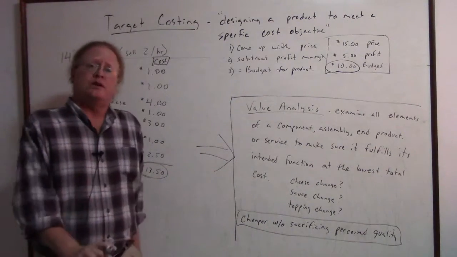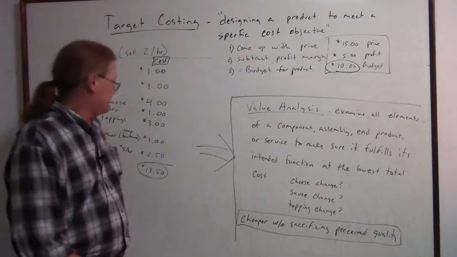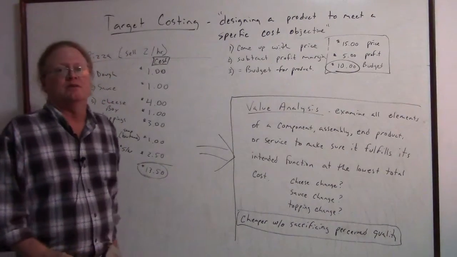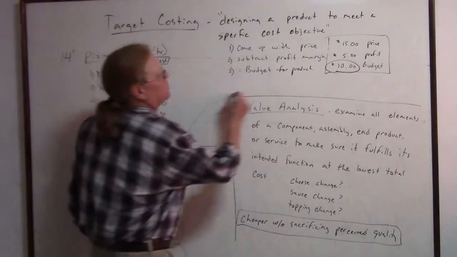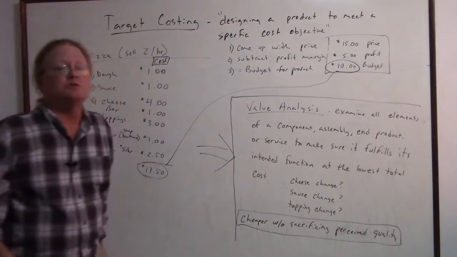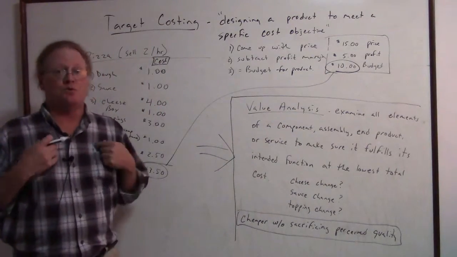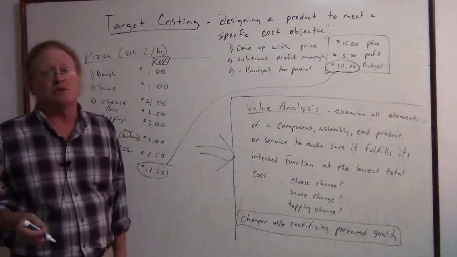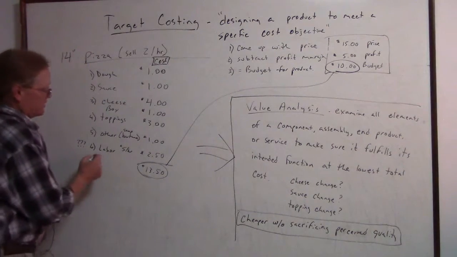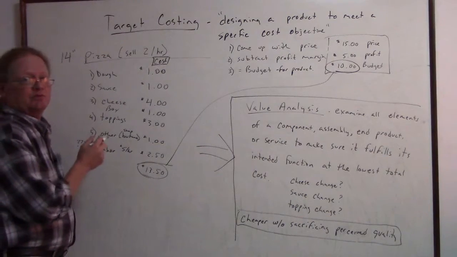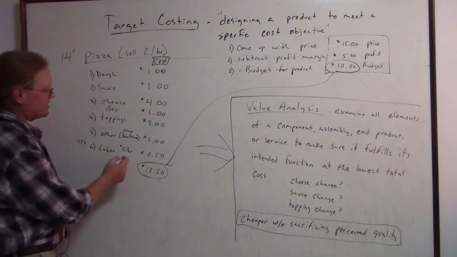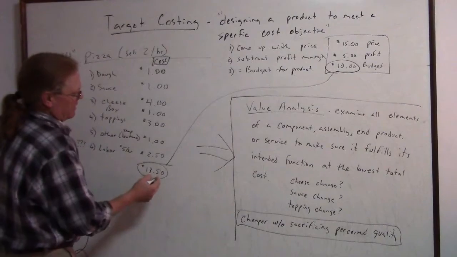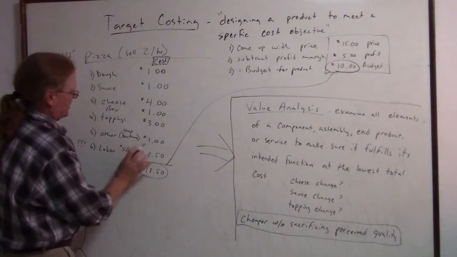As far as I know right now, my pizza is going to cost me $13.50. And that is a problem because my customers want to pay 15 bucks. I want 5. I've got to make this pizza for 10 bucks. So I'm not going to go cheap on my labor. We want our people happy. In fact, I'd like them to be happier than that. So I can't touch labor.